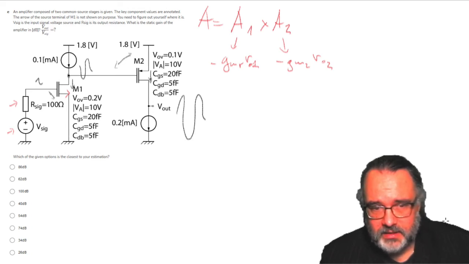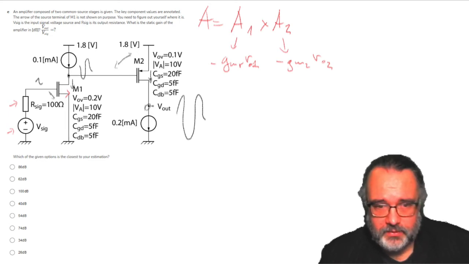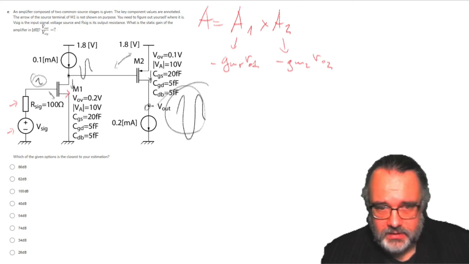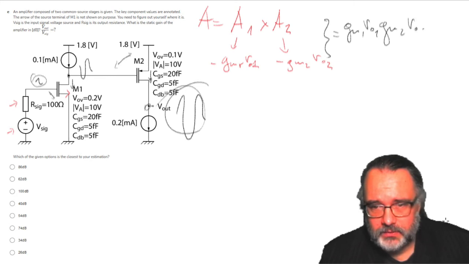And then we have the large gain here at the output. Again the same principle. This voltage modulates the gate source voltage, modulates this current, and this current is transformed into voltage through the impedance of this point into the output voltage. So what is the gain from here to here? This is what we ask. Now these two equations means that the gain is GM1 R-out1 GM2 R-out2.